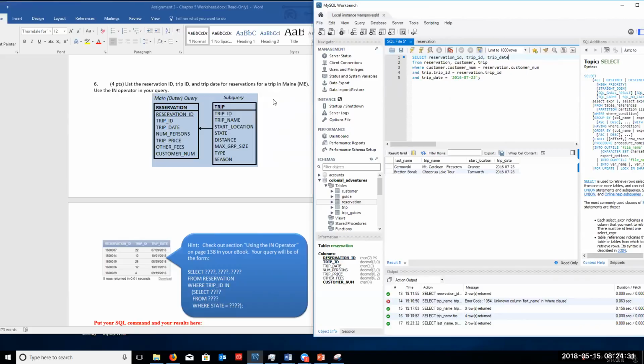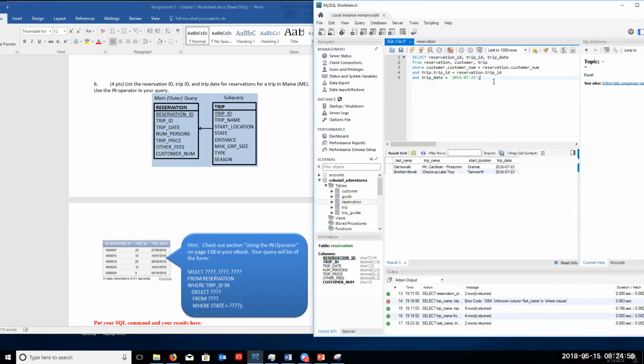Use the IN operator in your query. You're going to need, it tells you here, a main outer query and a subquery. You did this last week.